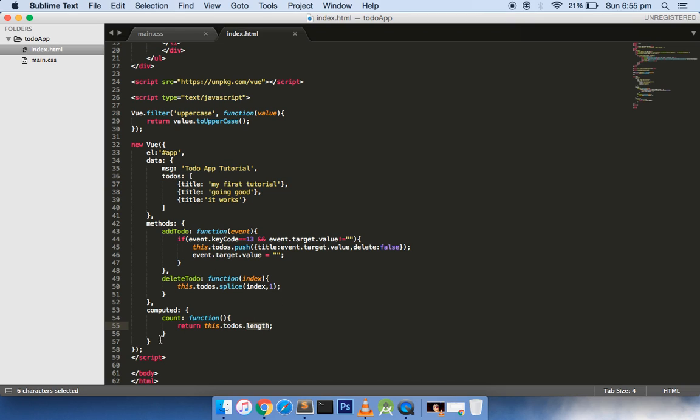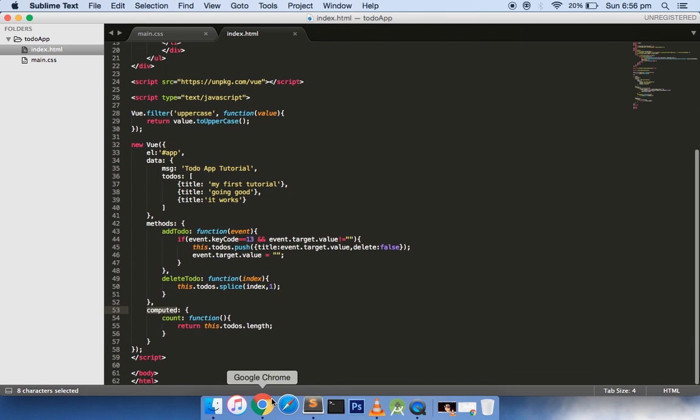So we don't need to call anything inside the computed. It will automatically calculate whenever there is a change in the to do. And how it is determining when the to do is changing, either by adding a new element or by deleting an element from the to do, is because we are accessing the to do dot length, so it knows about to do, and if there is a change inside to do, this function would automatically be called, and that is why it is inside the computed.